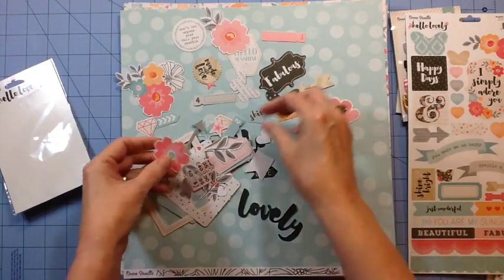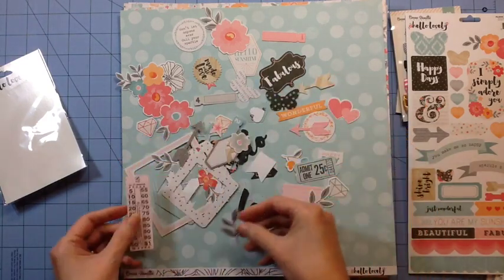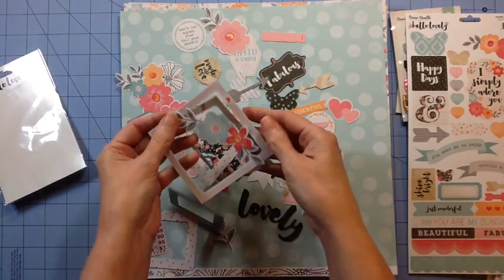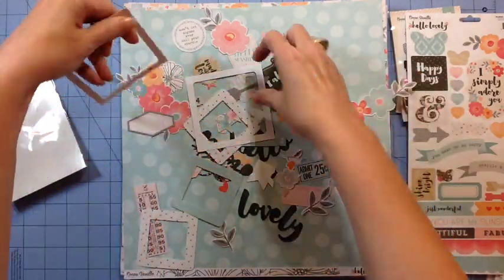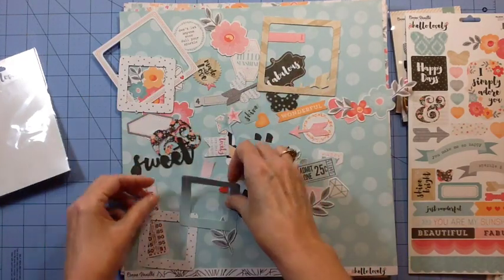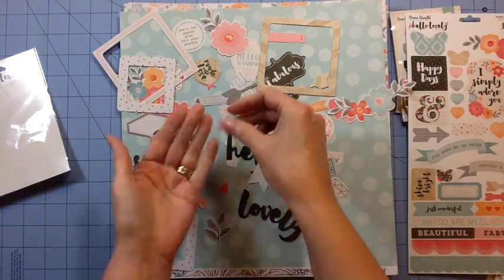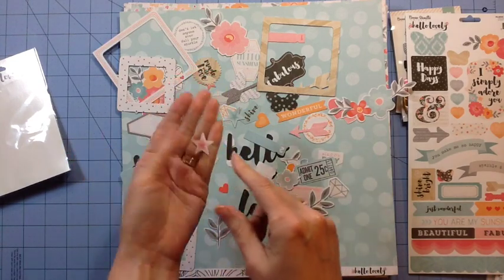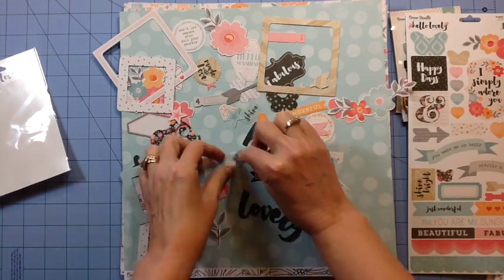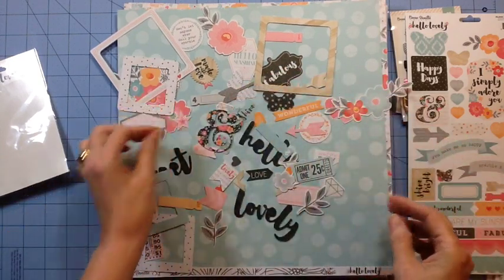I am just totally in love. I mean, I think this collection was made for me. The pink, the teal, touches of gray. So we got some frames, several frames. There's just a little bit of everything, and this is really great because you have large elements, medium-sized, down to little labels and tags, and smaller embellishments, so you're able to build your clusters up very easily. She's done a really great job with all of the different sizes. So there's a quick look of what's in that.